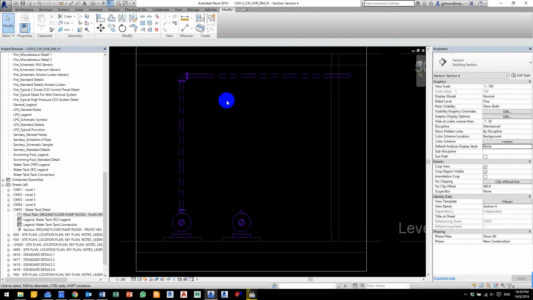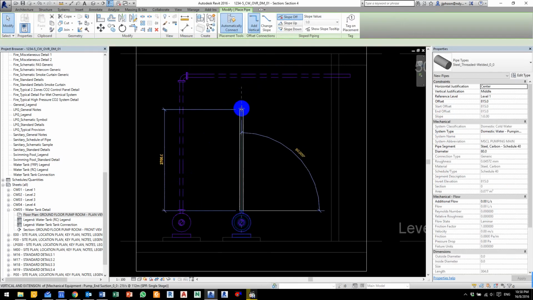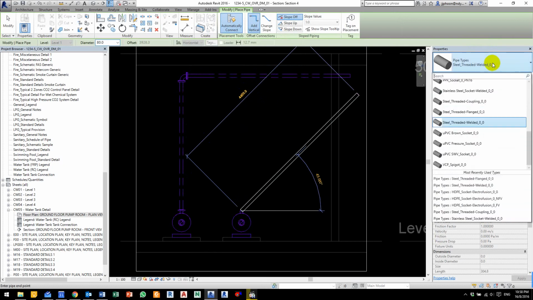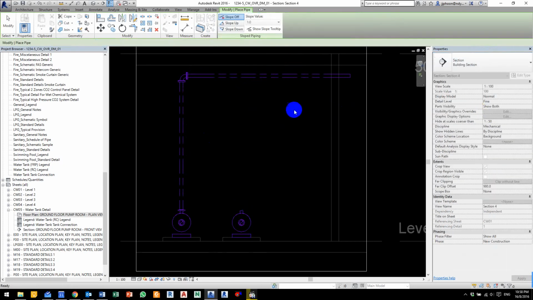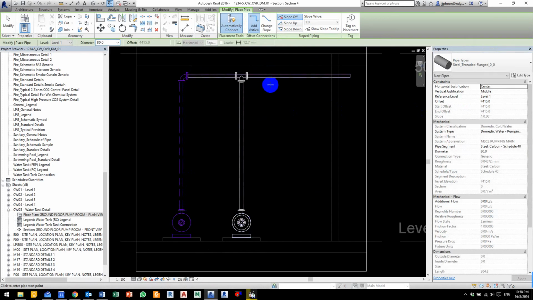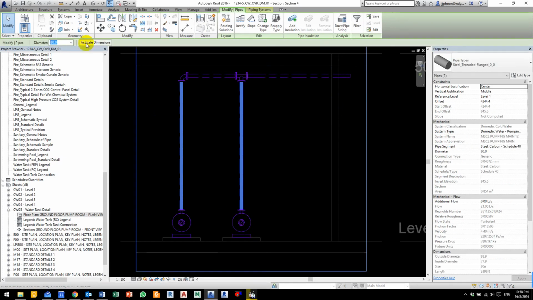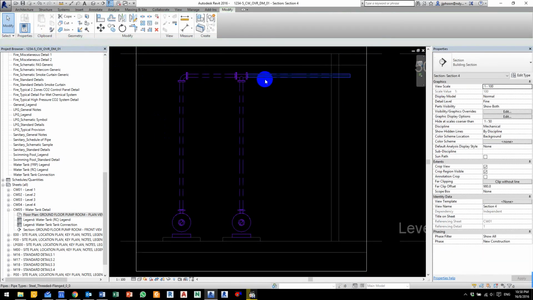So I'm going to repeat the same thing for this right side by drawing a pipe, but before modeling I'm going to make sure that it's using a flange type of connection and connect it to the top pipe. Now I'm going to select these two pipes and make sure that the diameter of the pipes, I'm going to select the whole length of the pipe by using tab once, twice, thrice, left click to select.